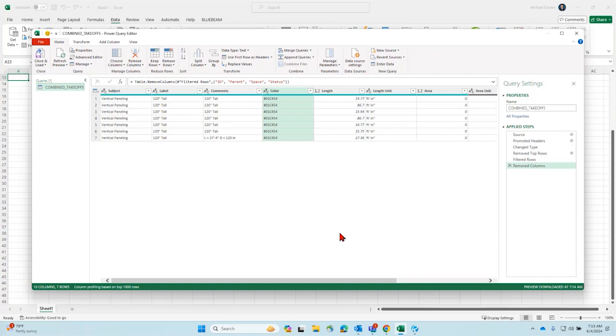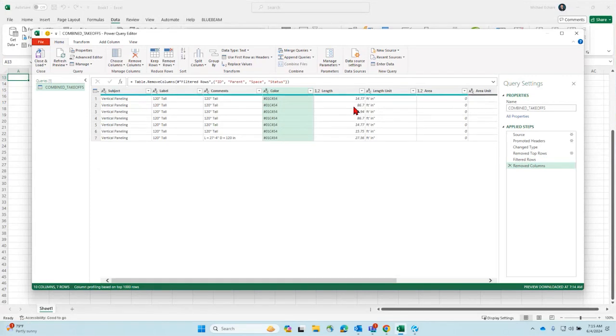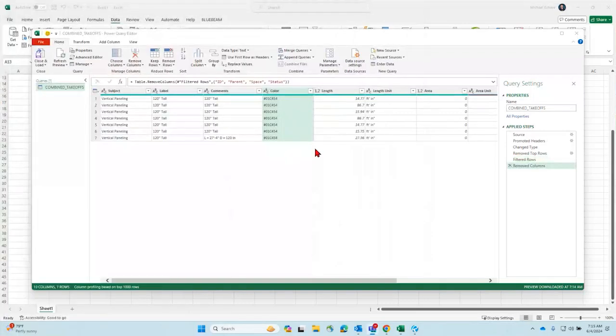These are the things that you're going to want to be able to do, right? You want to clean up your data. Sometimes you're going to export stuff you don't want, right? So essentially you can filter, because natively in here you can do this, though they changed the license types. Now you have to have a certain type to do this. But essentially you don't need those license types if you got all the measurements you want and you're going to wash your data anyways in Power Query. It's all going to depend on where you want to filter. You can filter in the export summary for sure, or you can filter here. It's your choice.